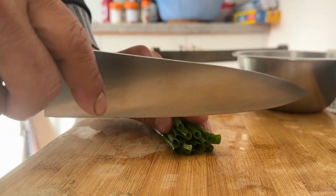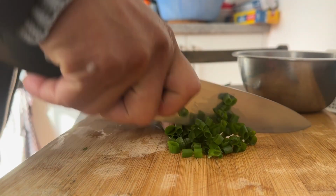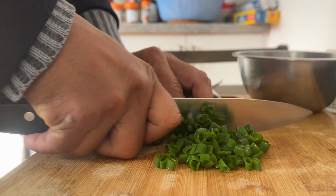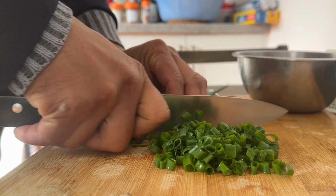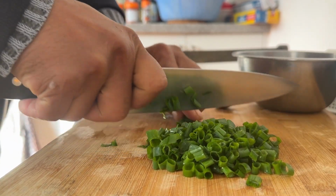Okay, I have to chop spring onion, right? Like this way. Be aware of your finger. Don't cut your finger, right? Make it slowly. I cut a whole lot. I have to mix with 3 eggs, right?